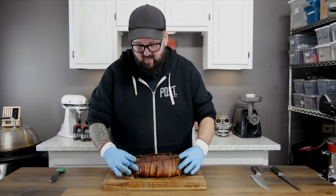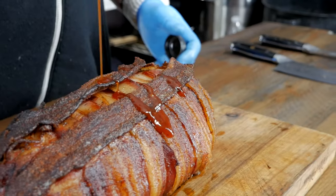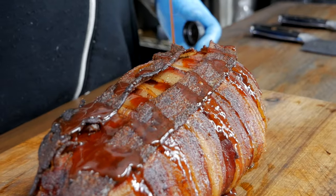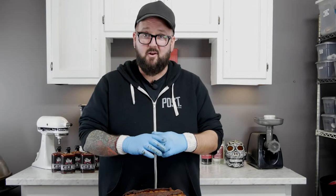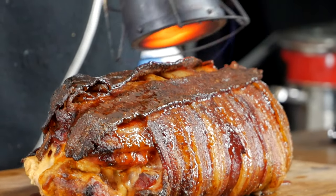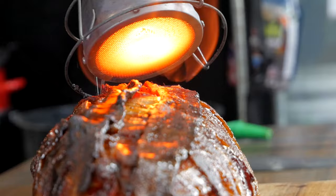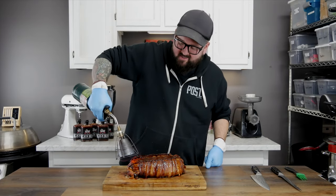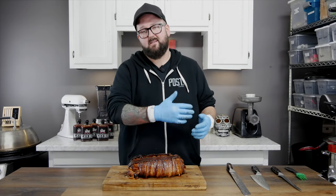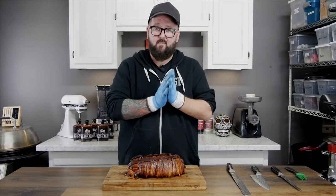Here it is — our bacon wrapped jalapeño popper pork loin. The bacon is good and crispy on top. We're gonna use a Carolina red vinegar sauce to glaze this. We don't want to put it back in the smoker like we normally would because the bacon is gonna get too crispy and burn. So we're gonna use a different method — we're gonna set this on fire with a blowtorch. Make sure you keep that torch moving so you don't burn the sauce; we just want to get it good and set. Alternately, if you don't have a blowtorch, slather your barbecue sauce on it and toss it back in the smoker for about 15 minutes — it'll set perfect. But why have a blowtorch and not use it?